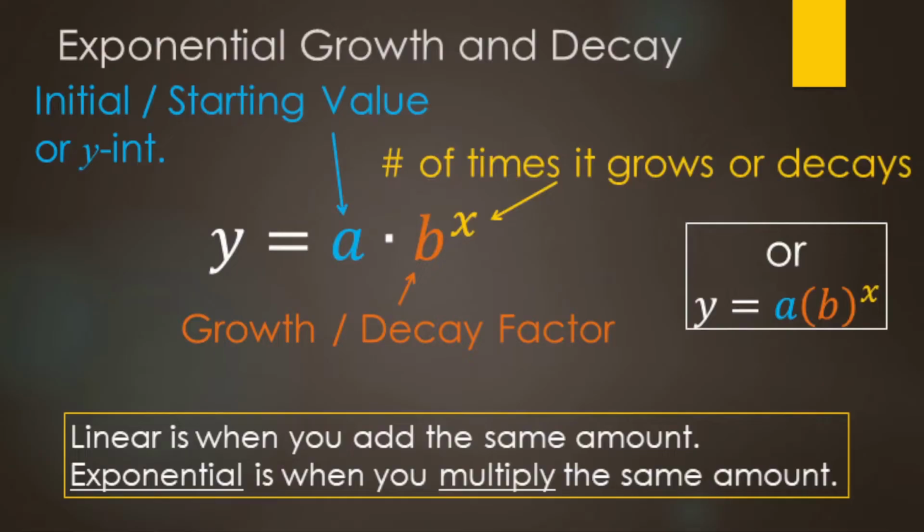Because remember, linear is where you're adding the same amount. Exponential is when you are multiplying the same amount. So remember with linears, we had y equals mx plus b, slope-intercept form. That m, that's your slope or your rate. And let's just pretend it's 50 miles per hour, right? So that means for every hour, you are adding another 50 miles. Whereas if b was a 2, that means you're multiplying by 2 every hour, using cars, although that gets kind of crazy as you get faster and faster. But that's the main difference between what we've been doing with linear and now exponentials, right? We have a variable in the exponent, that's exponential.